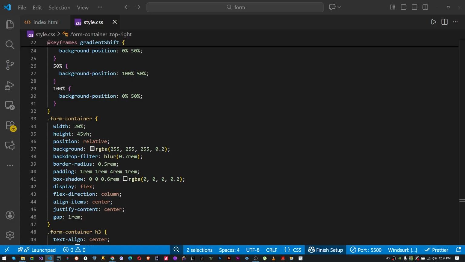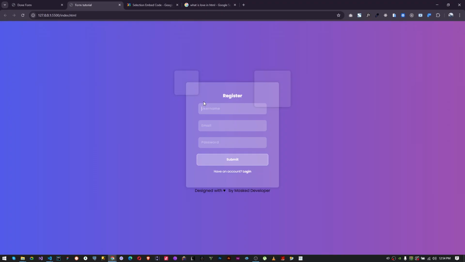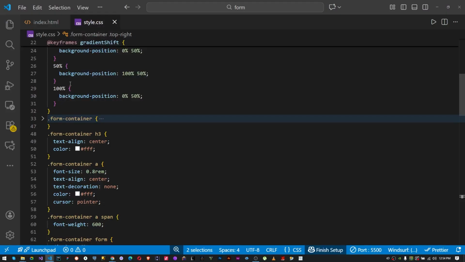So what's the next one here? Middle box. Let's see. No, it's not supposed to be like so. Let me try to increase this form container to 60. Let's go again. Okay.